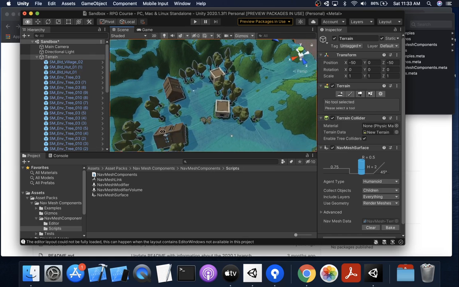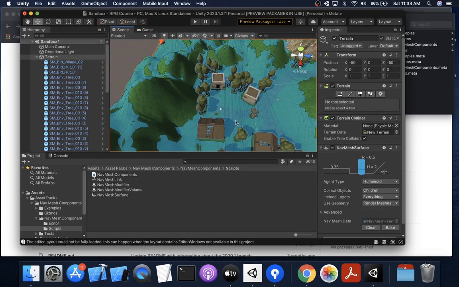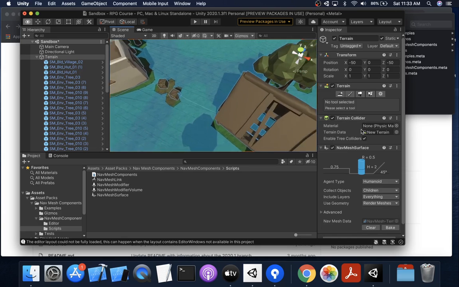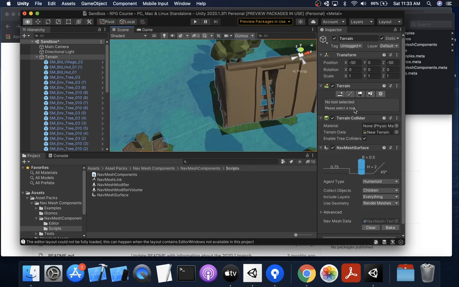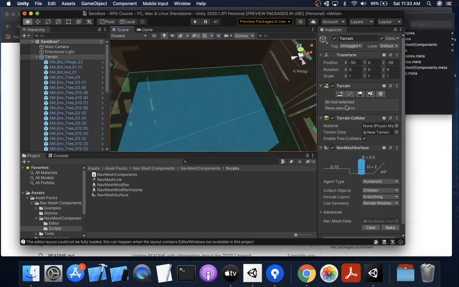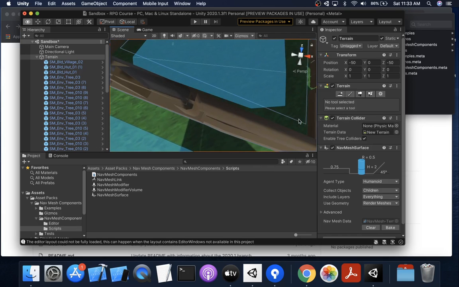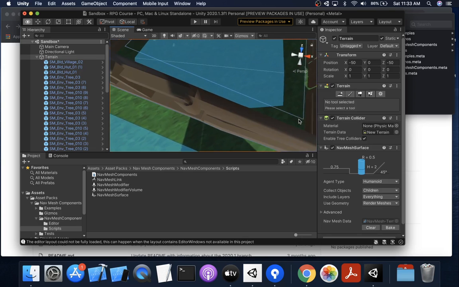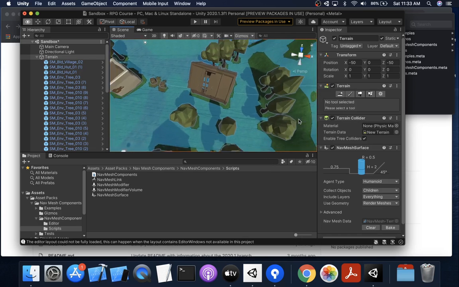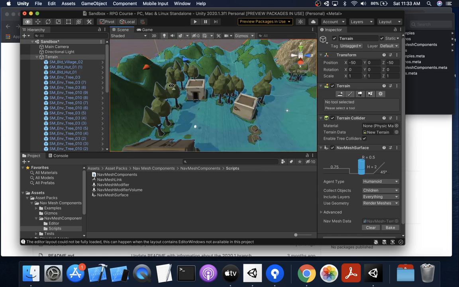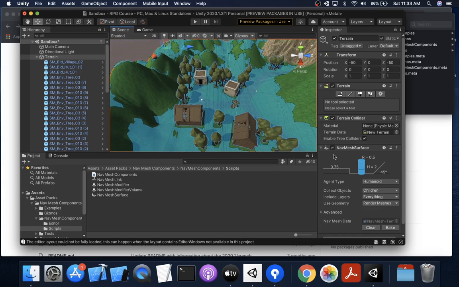Or maybe I can get inside the building. That's curious. Oh, it's because there's no floor to the building. Awesome. Okay, well, cool. There's no floor to that building, so that's why that didn't delete. Okay, awesome. Well, there you go. In that case, you would want to use a volume.